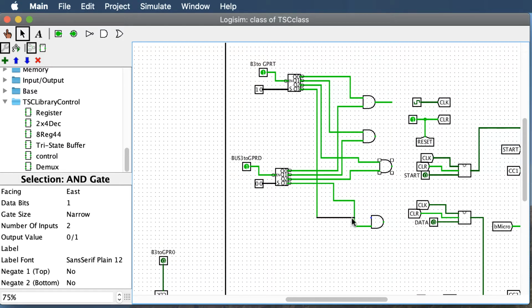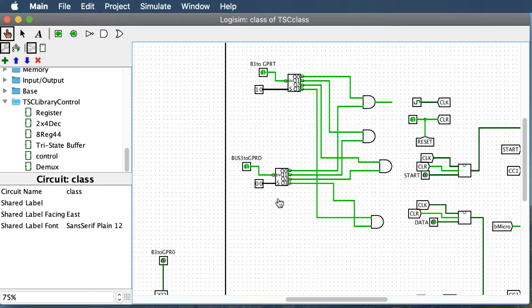And it's okay to cross wires, but if you don't want to end it, if you get a little circle right there, then you know that you connected those 2 wires. But it's okay to cross them as long as you completely cross them. You don't stop here and then start here and there, because then you connect those 2 wires. So if your wires turn red, then you probably crossed them.